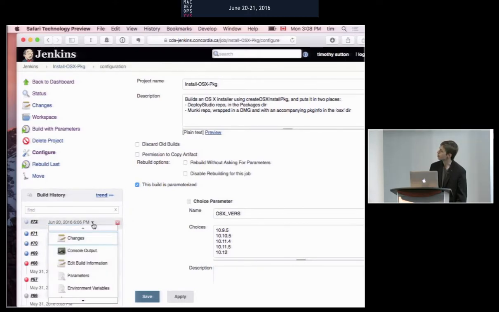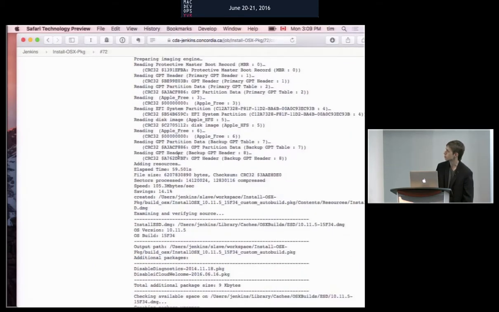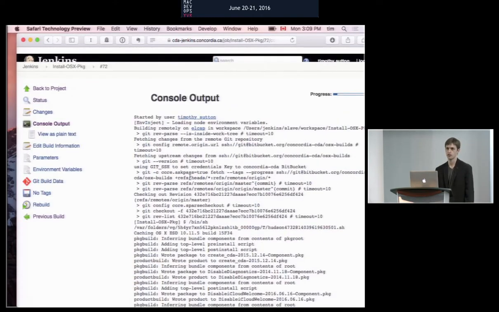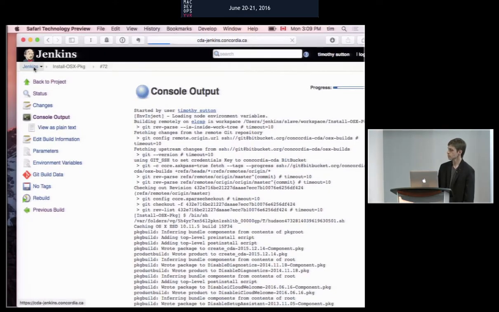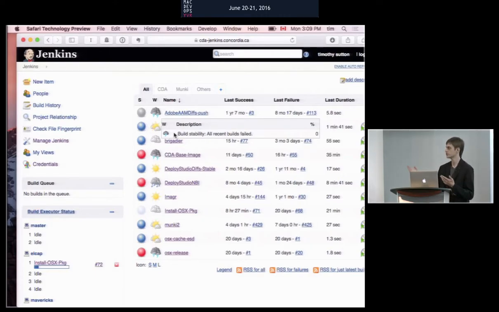If I look back again at that build, you'll see it actually completed. There's the progress output from Create OS 10 install package, and then the longest process is usually wrapping it in a disk image and actually copying it to the repo. But the advantage here is I didn't have to write any of the code that has to do with the SSH transfer or the CIFS copy. It's one of those things where it doesn't seem like it's that complicated, but then you'd run into various edge cases and have to deal with handling the errors. So in this case, it's nice that I can just defer that to a Jenkins plugin instead.